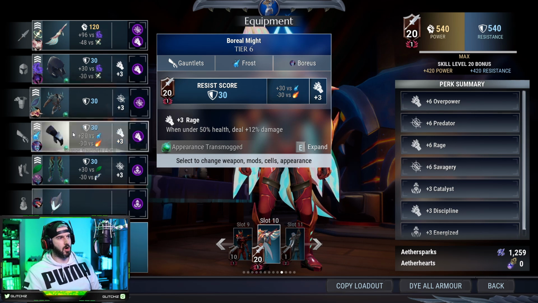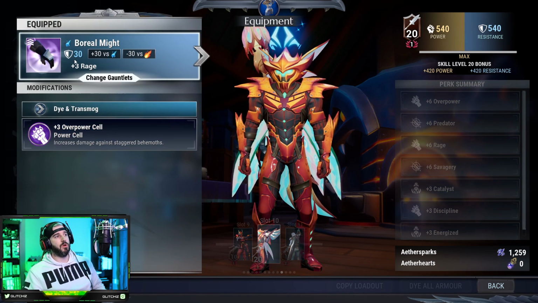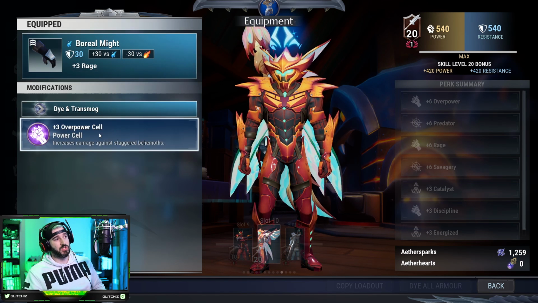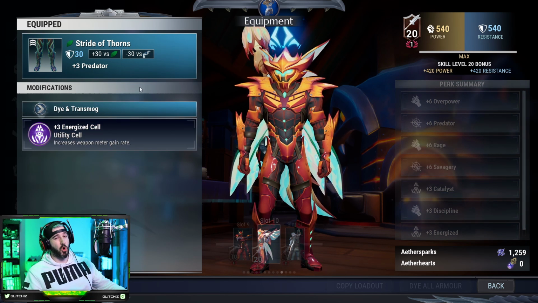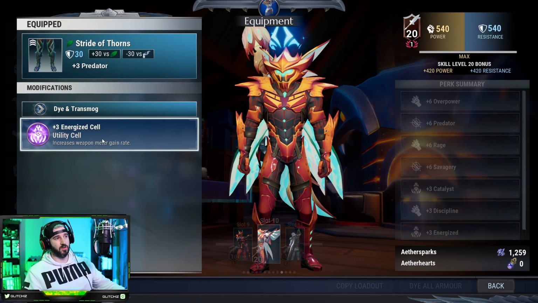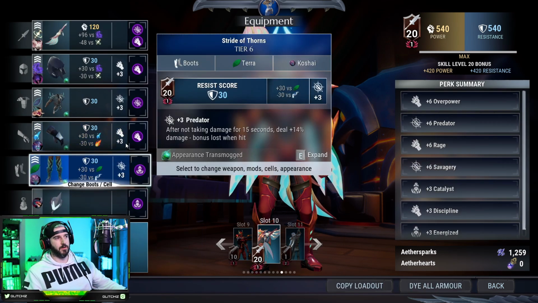And then for the arms, I'm running the Boreal March. This is the Boreas gloves. That will give us +3 rage, so that'll be our second +3 to get us to +6, and then overpower, which will get us to +6 for overpower. For the legs, I'm running the Stride of Thorns. These are the Koshai legs. That will give us the second +3 for Predator to get us to +6, and then I'm also running an Energized cell. Now I'll go over this in a minute because there's a few different combos that you can do depending on your playstyle that I recommend.